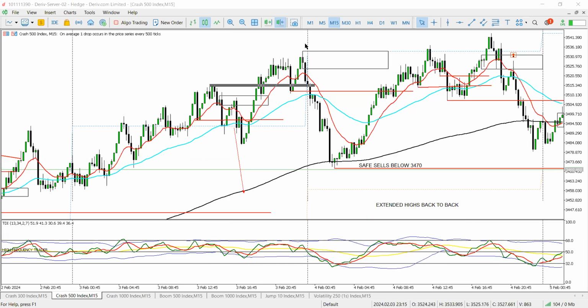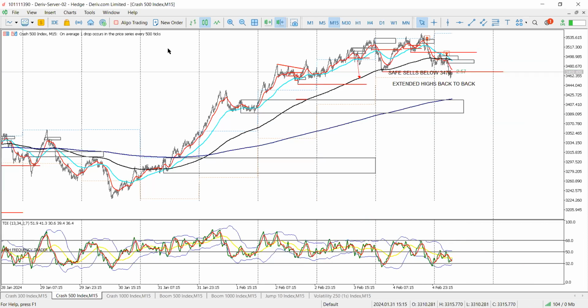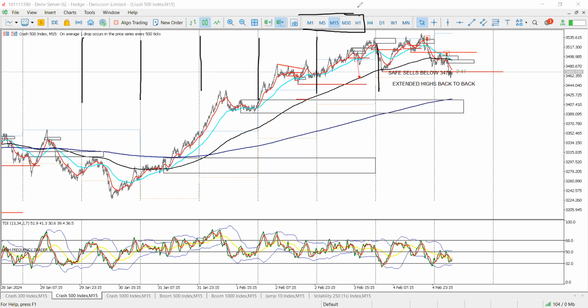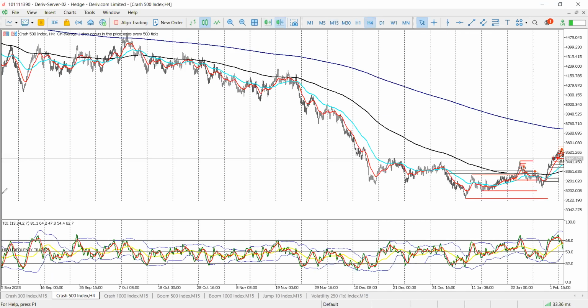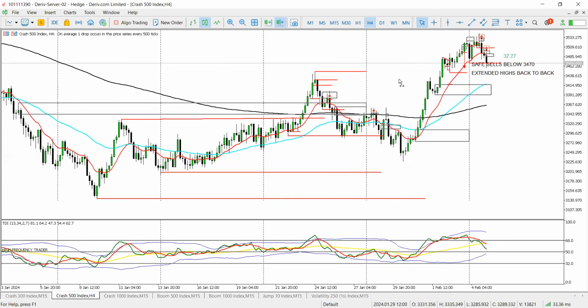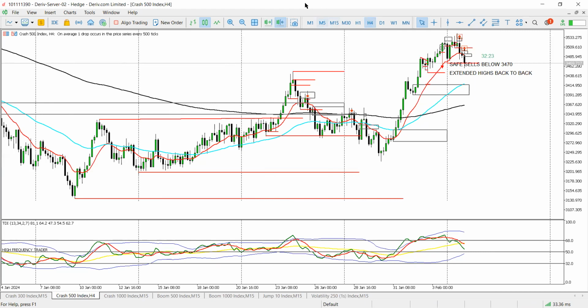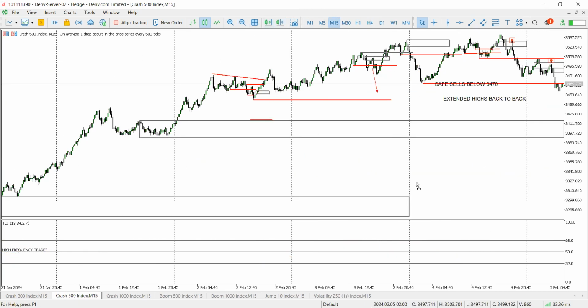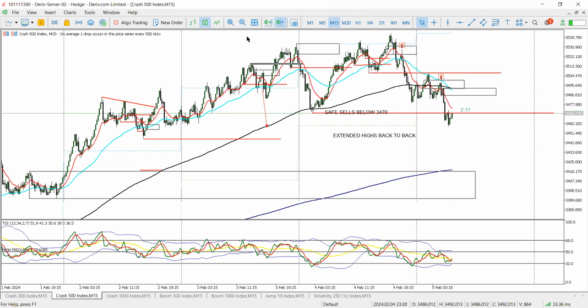What it simply means is, if you notice on my charts, there are period separators. These vertical dotted lines here, these are period separators. Anywhere from H1 going all the way back to the 1 minute time frame, they represent 1 day or 24 hours. Then if you are on H4, the period separators represent the week. It's 7 days. So when we're saying price extended the high, it simply means on this first high.